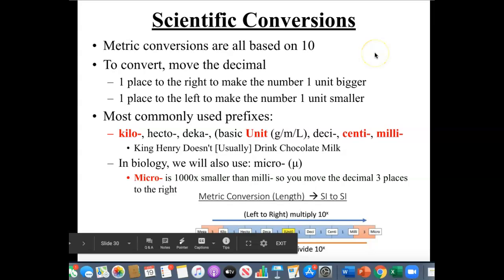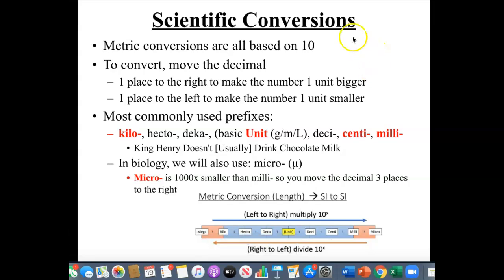You will need to be able to convert scientific units in this class. So we're just going to do metric to metric conversions. We won't do English to metric. So you'll always use the metric scale since this is a science class, and you'll never use something like inches. It's always centimeters and millimeters, things like that. We'll never use inches. And in this class, again, we won't convert inches to centimeters, just centimeters to millimeters to kilometers, things like that. And I'm going to show you how to do this.